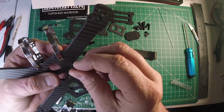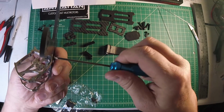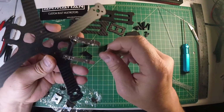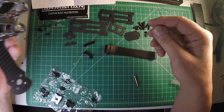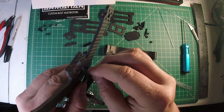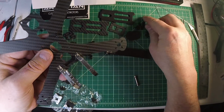The camera mount does have the same limitations as the Rooster. If you want to experiment with lower camera angles, which seems to be a trend right now in acro flying, and it's something I've been experimenting with, with various success anyway, it does limit your options. There are some ways that you can mount if you mount the camera on the higher screw and all of that, and that's fine if that's something you want to deal with. But if you just want to have a frame that you can experiment with that way, this might not be the best option. Consider maybe the original Chameleon.